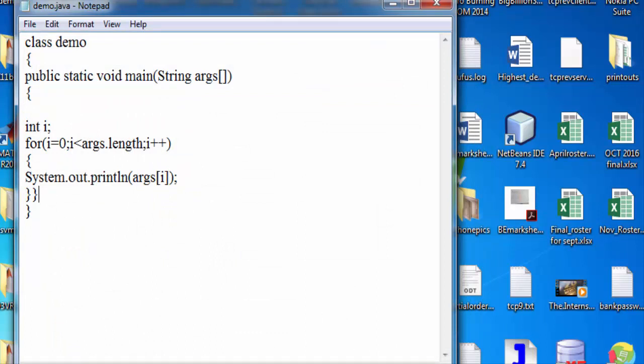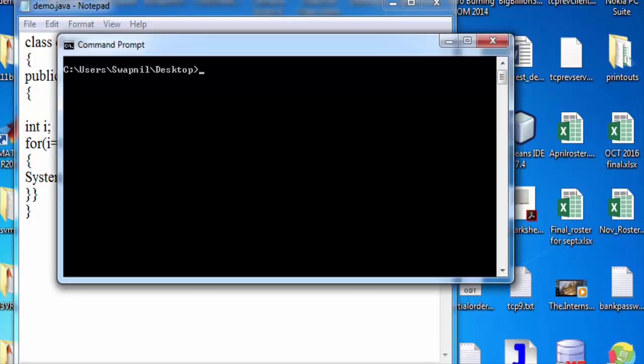Before executing the program, make sure that your path is set. If you do not know how to set the path, then you can check out my previous video for that. After setting your path, you will have to compile the program and you will write javac demo.java, that is the name of my file.